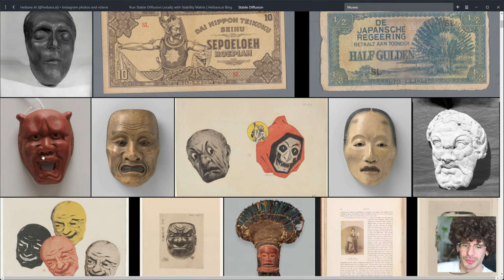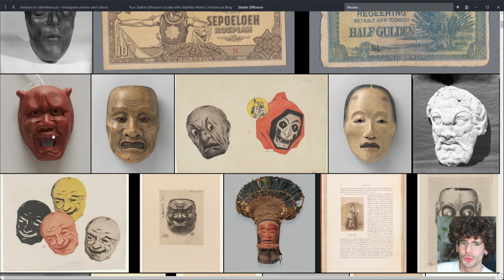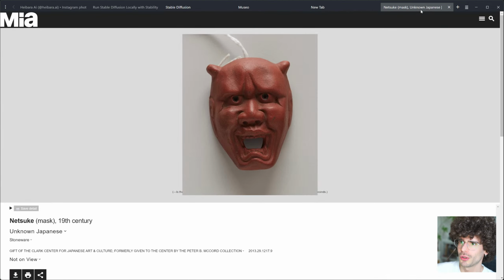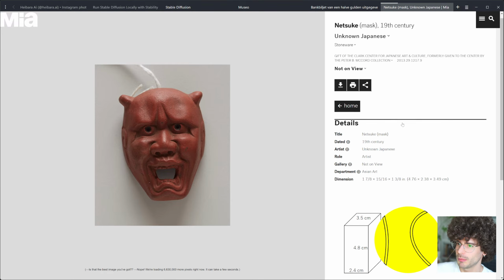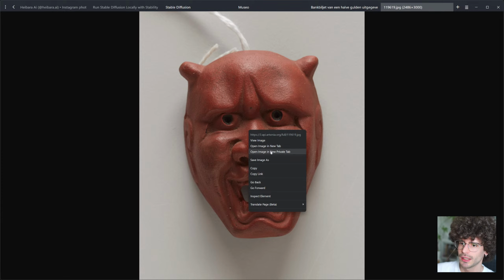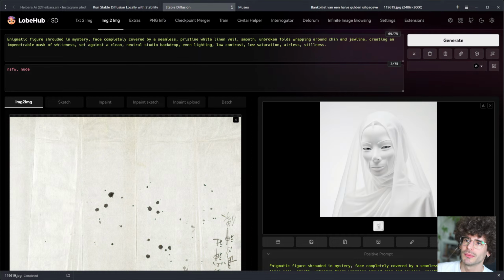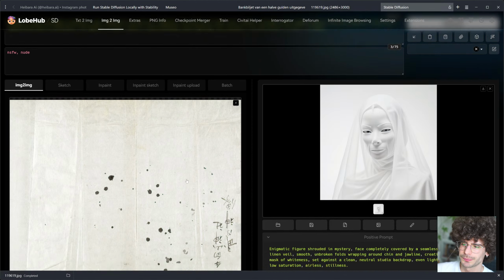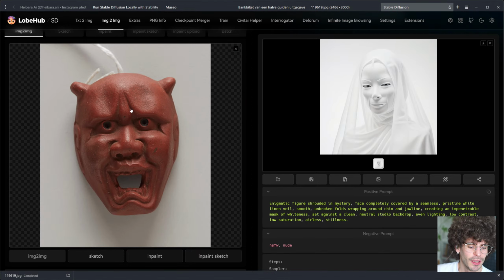So this mask I used before. Oh, these masks are also very nice illustrations. But anyway, let's go with this mask for the moment. And I hope, yes, this should also be open, public domain, and we can download it and just save it again. And this, for example, let's get back here to Stable Diffusion. And this image obviously doesn't provide us with this kind of whitish grain for the mask, but instead something red, and also these horns.